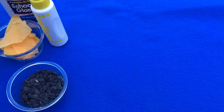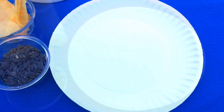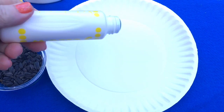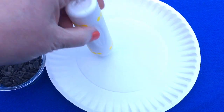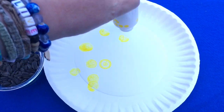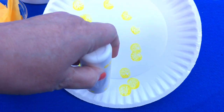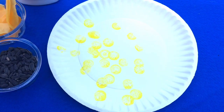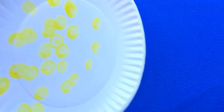So what you would do is start with your empty paper plate. You would take your Duodot marker or whatever you are using to paint your paper plate with and just press along or paint. You would have them fill it all in with the paint all the way around on the plate until it's filled up or as much as they want to put on. I try to encourage them to put as much paint on as they can because that will make the sunflower look a little bit brighter.